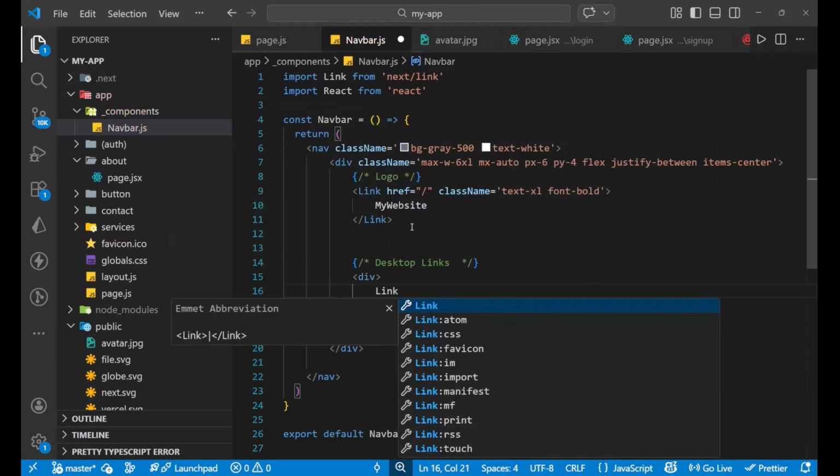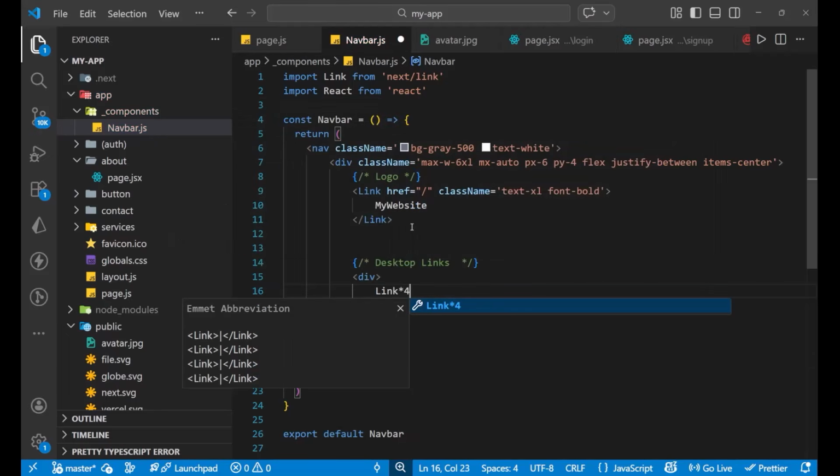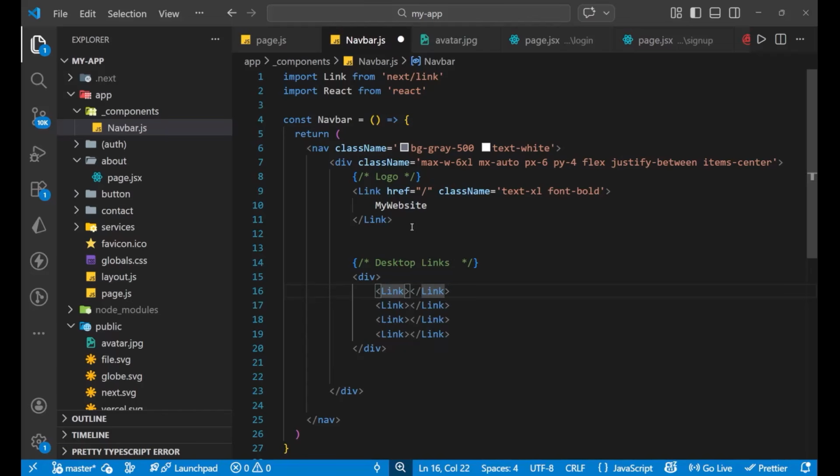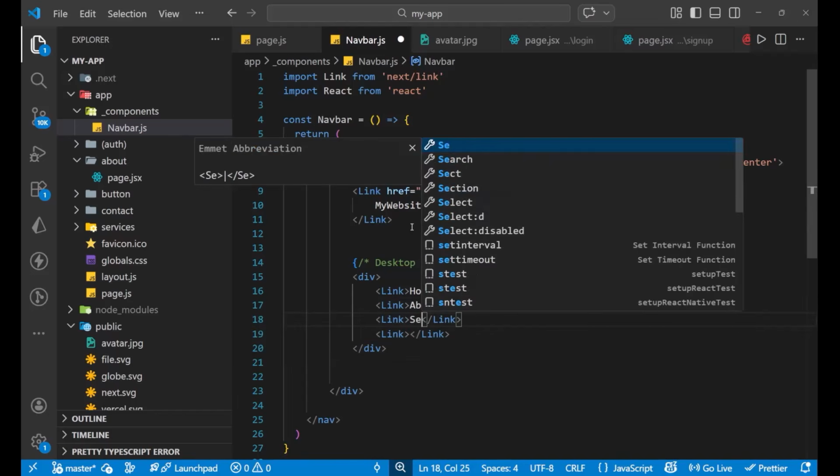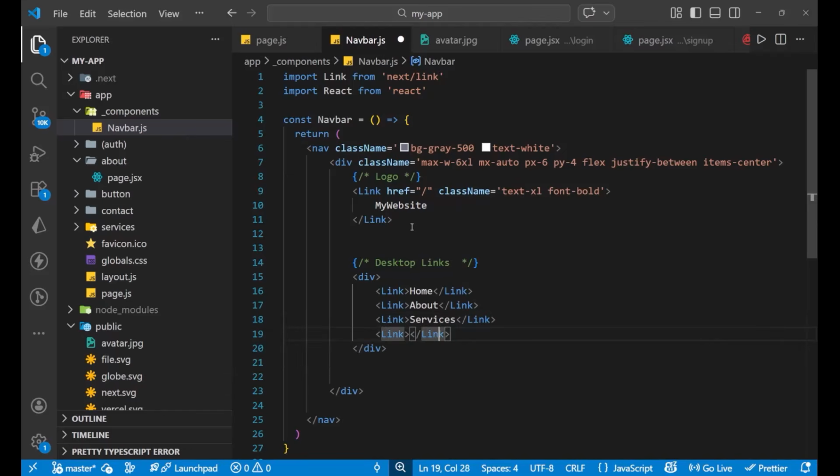Let's write Link times 4. That's it, like this, right? In the first I need a home, right? In the next I need about, and again I need services, and after that I need contact.